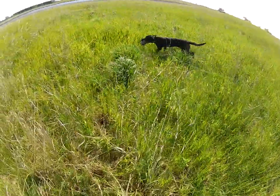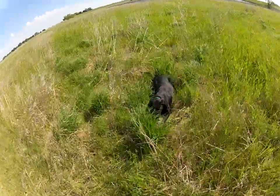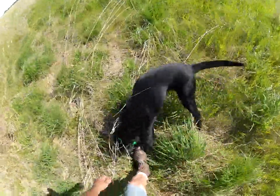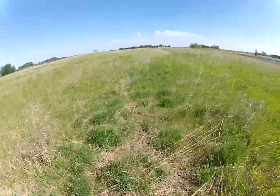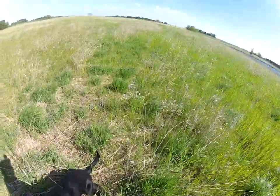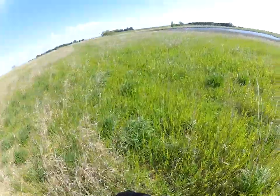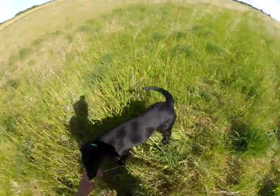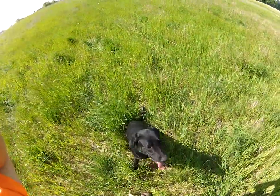I'm using the collar a little bit now. I don't want him running off. So that force fetch will take care of that. Kind of looks like a wrestling match. But you got to see him use his nose. I didn't get any good flushes, which I'm disappointed in, but when it's windy like this, these hen raised birds, these dogs get on them so quick. Heel. Sit. So that's Drake, owned by Jody Branstad.